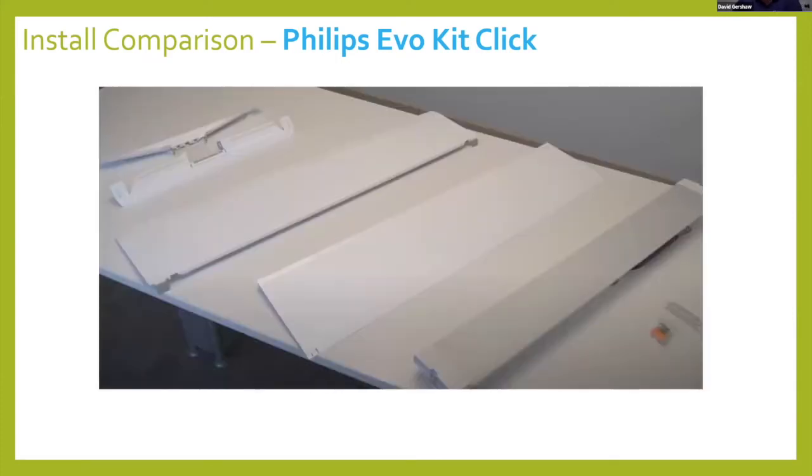So let's look at the Philips EVO Kit. First, here is what it looks like before installation. You can see multiple components. So here's the light engine itself. You get two of these, it's a volumetric style look. So there's the light engine, and there's these two metal baffles, and then there's some brackets, and there's even other pieces that I don't show on the screen, which I'll show in the installation in a minute, some turns and screws and things like that. But 1, 2, 3, 4, 5, so 5 or 6 different pieces need to be assembled kind of like a puzzle or a Lego project to get the Philips EVO Kit to install.